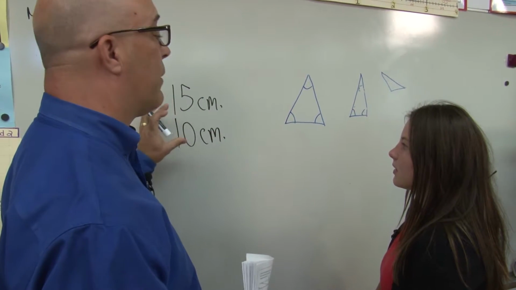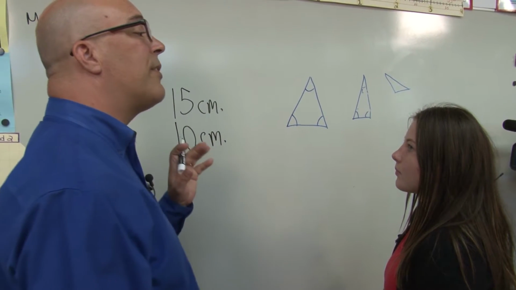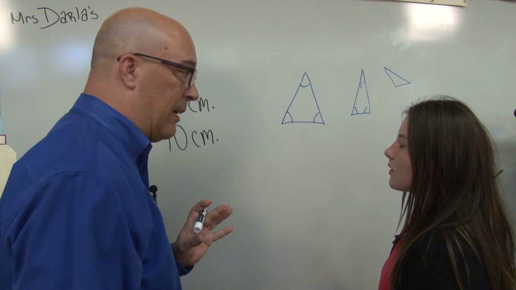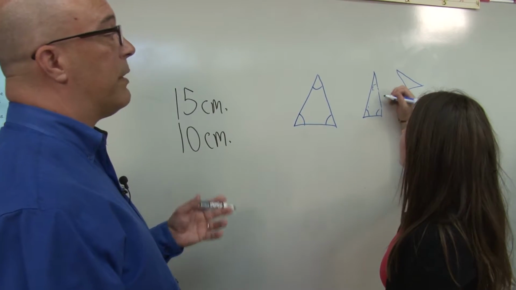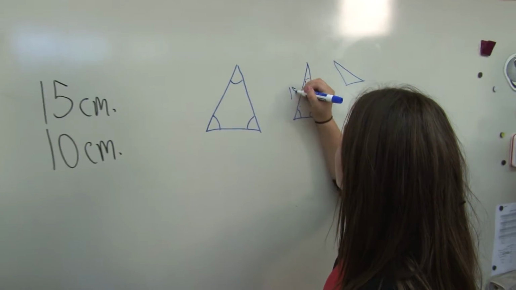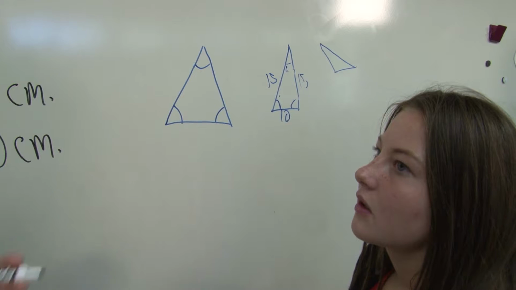Okay. So we have two of the three sides. The question is, what is the maximum length perimeter of the triangle? What can the maximum be? So you can make one 15 and one 10. So how would you like to label those? If you're looking for the maximum, you would have the 2 bigger. 15. Okay, so where would you put the 15? The 15 on the side, and then the 10 would go. So then what would the maximum be?